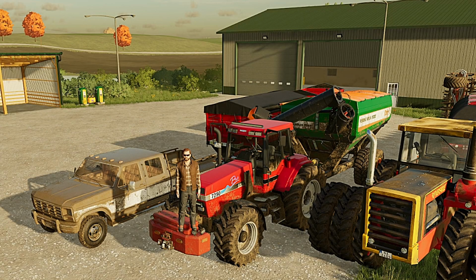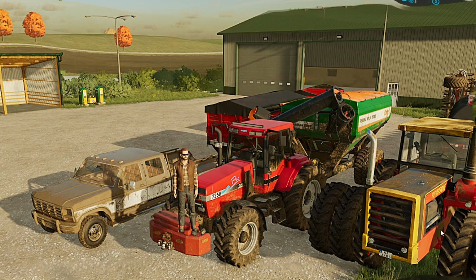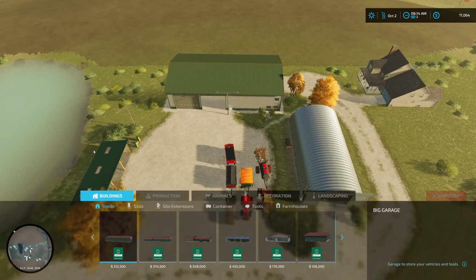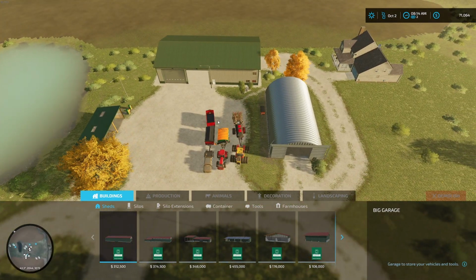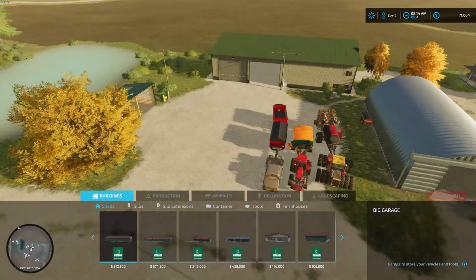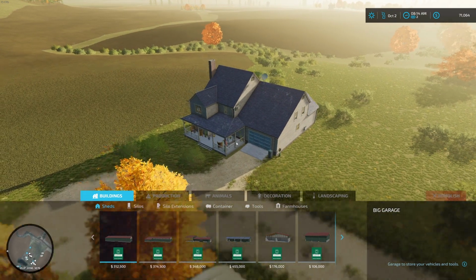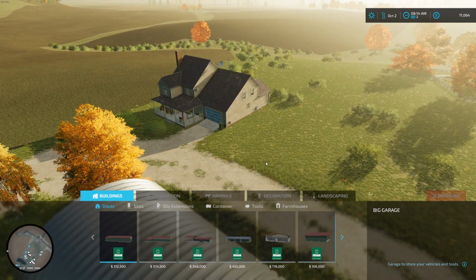Alright guys, I think I'm going to wrap up this episode on Dunalka. You can see in the background I've added a few buildings. I have added this little yard area here. I kind of like how this feels. And I do have a house here, so this is where my house is down here.